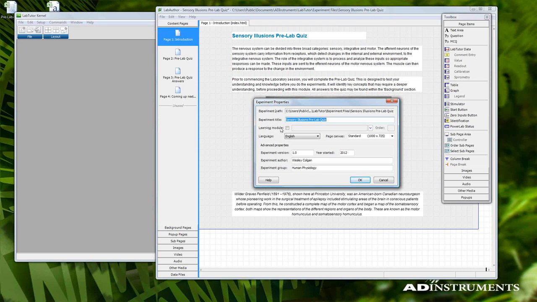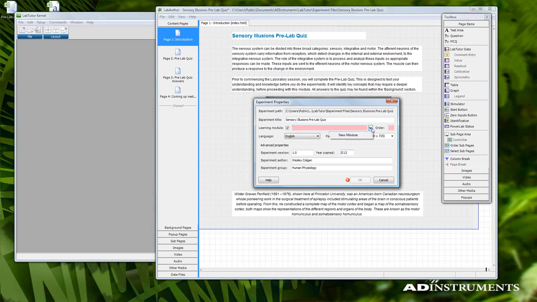And with the latest release, we've now added this Learning Modules property element. So if I want this to be part of a learning module, I need to tick the little checkbox here, and you'll notice it now gives me these pink warning bars here. This means I need to give this dialog some more information.